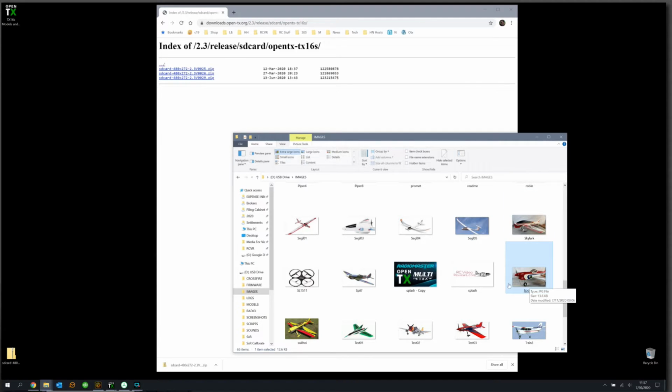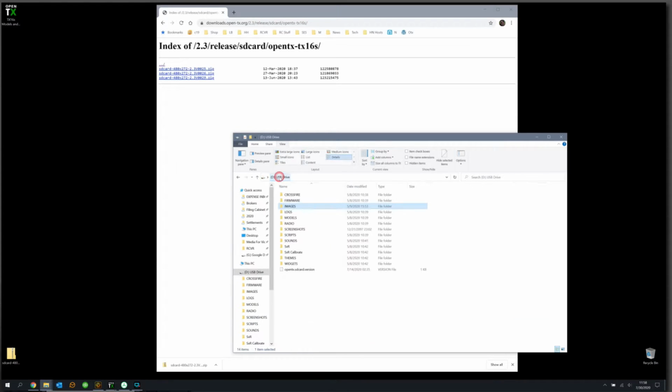So if you've done work saving images to your card, then you want to go ahead and back up your images folder to your computer as well. So I'm going to right click on this and drag this to my desktop. And notice how it says copy to desktop. It doesn't say move, it says copy. All right, so I'm just going to copy that to my desktop and drop it right there.